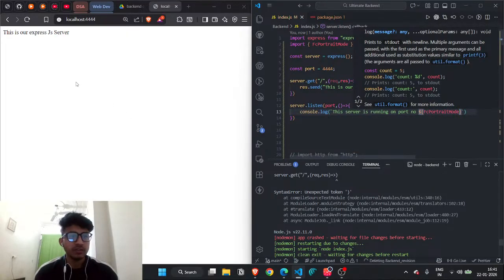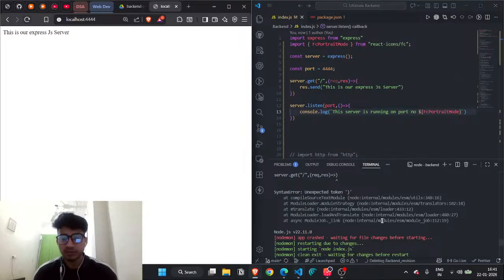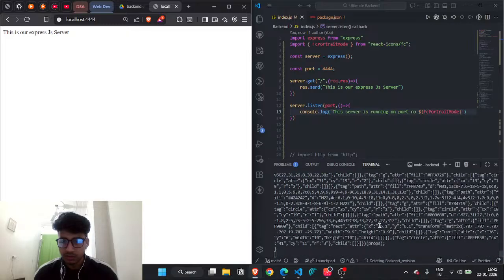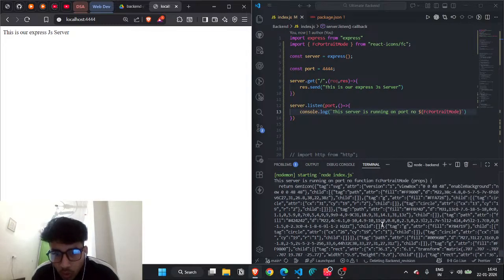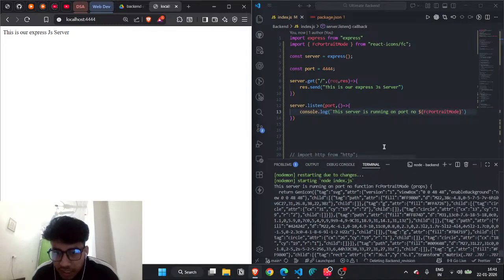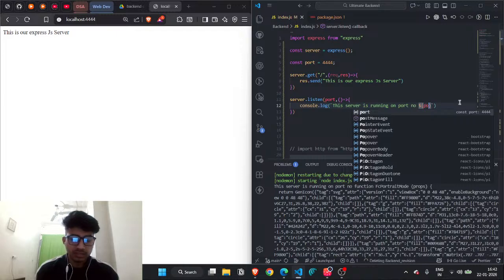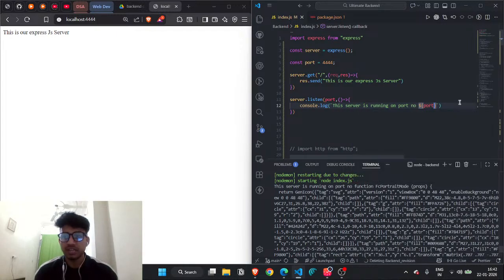Okay, it's working, and you can see that... I don't know, I just tab using the show port, when we click on tab, something else.